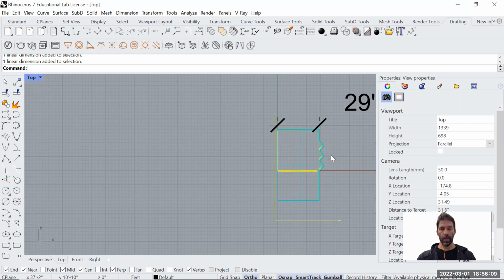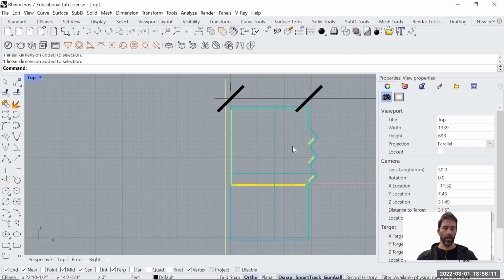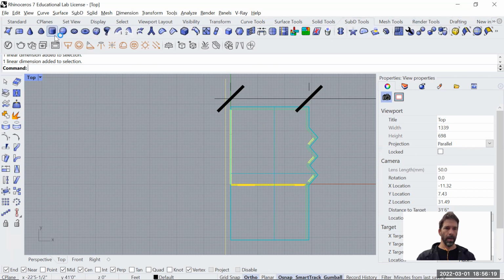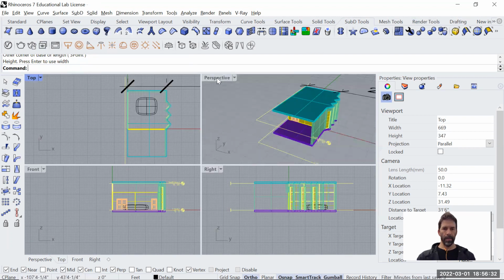So now we can do a monster here. I say monster, any project that you might be interested in, a ceiling or whatever it is. I'm just going to do a little sub-D tool here and create a little box. Go to the perspective.